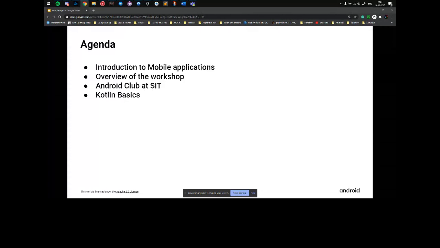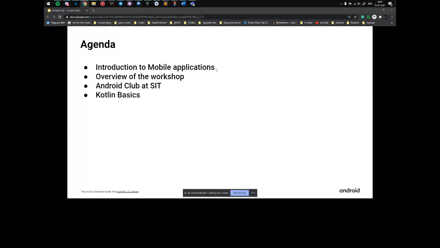So the agenda for today is that we are going to first look at mobile applications in general and how they are different from web applications, because that's where a lot of people get confused. You can expect from this workshop in the 3 days, so you can make up your decision whether you want to continue or not.